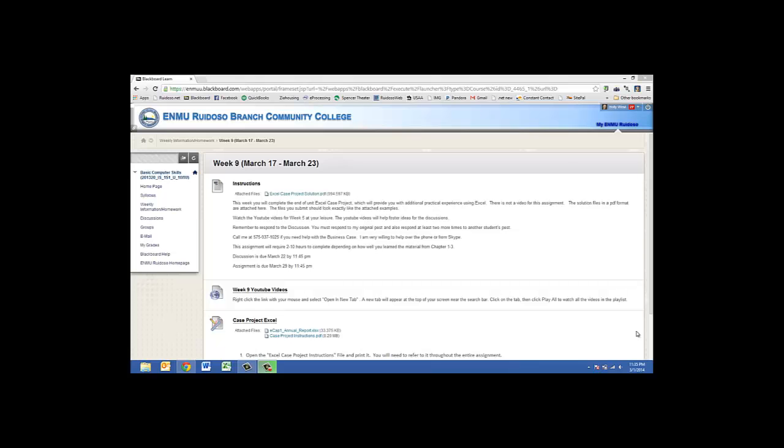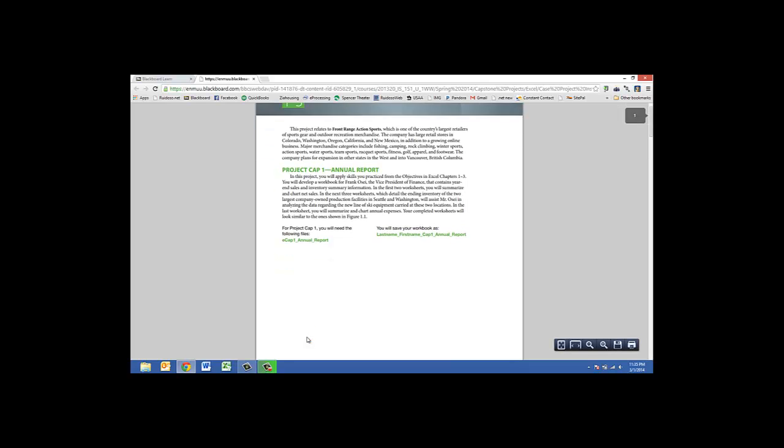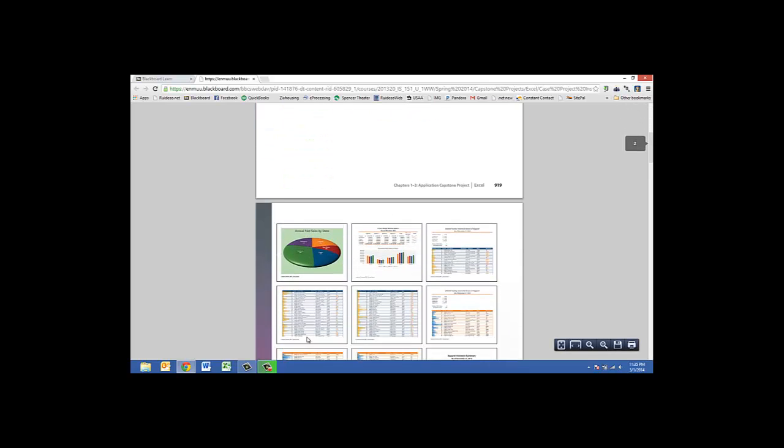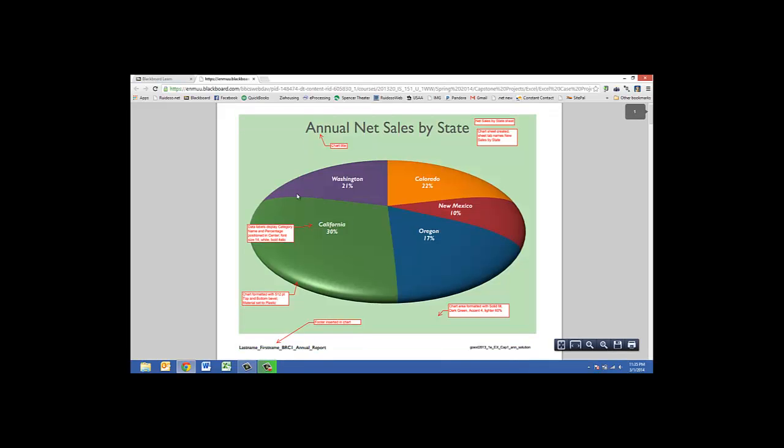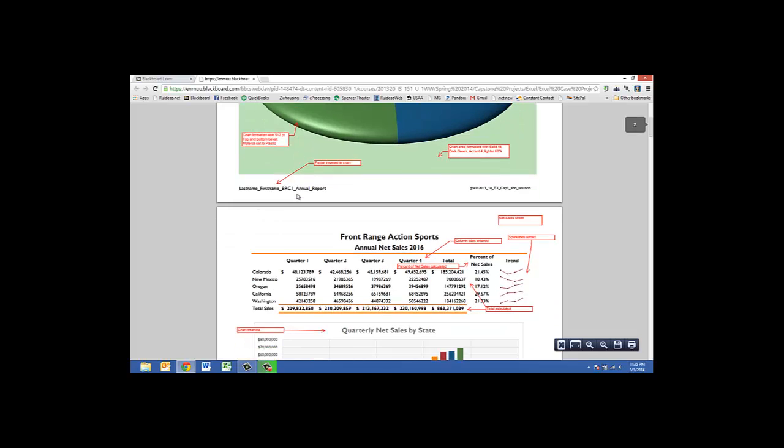Hi guys, my name is Holly and I am going to make a tutorial for the end of unit case project for Excel. If you haven't already done so, I would strongly suggest you download and print off the instructions as well as the examples. The instructions can be found on this link right here, and you have a PDF to print off, and like I said, it might be helpful to have with you while we're going through the video. And to see the examples of the project, click here and you can print this off and have it with you as well.